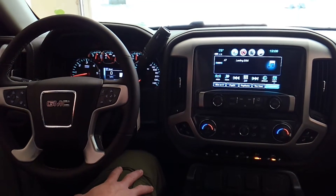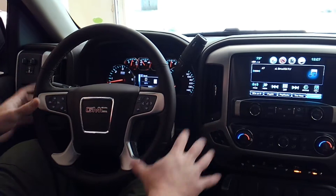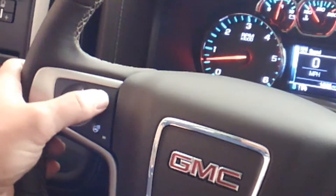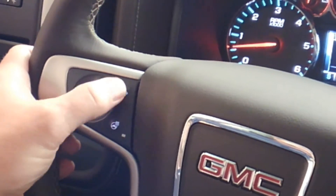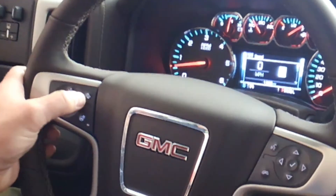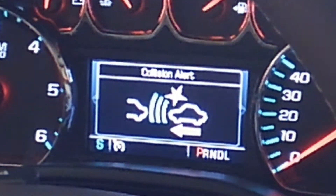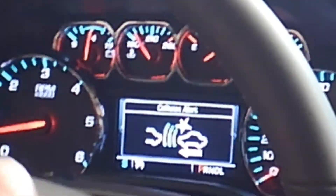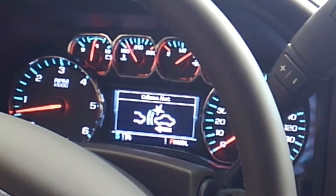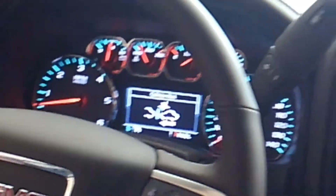In addition to that, we also have forward collision alert, which is really what the Department of Transportation and National Traffic Safety Board want all vehicles to have. Brake assist, city braking — there are all kinds of different trademark names for this. That button is on the driver's side of the steering wheel, the left side, the top inside button where it shows two cars in a near-collision. It's got a little star. If you hit that button, you'll see a pop-up on your display showing collision alert. The three lines look almost like a Wi-Fi signal — by default it's at the most sensitive setting with three lines. If you hit the button, it drops to two lines, and the vehicle icon moves closer to you, or down to one, moving even closer. So you're adjusting the distance or sensitivity of the system.